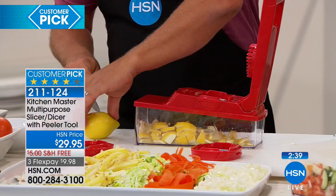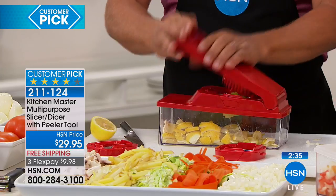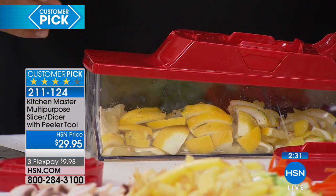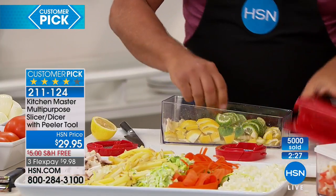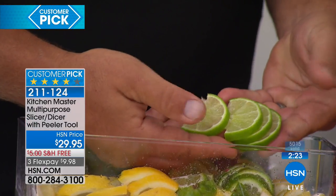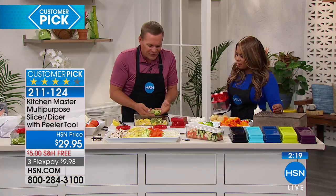You can take a whole lemon or half a lemon. Now, I'm cutting these lemons in half because I want them to come out quartered. So when I press down on there, it comes out quartered. But if I wanted it to come out wedged, here, I'll just show you real quick. Instead of cutting it in half first, now you get that perfect pinwheel effect for rimming glasses. And that's why bartenders love these. I mean, just for that alone.